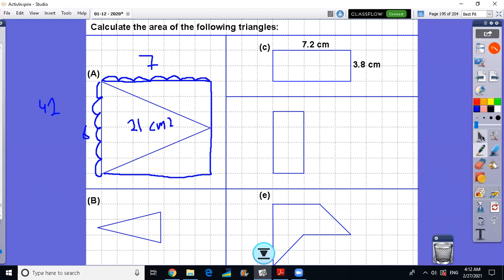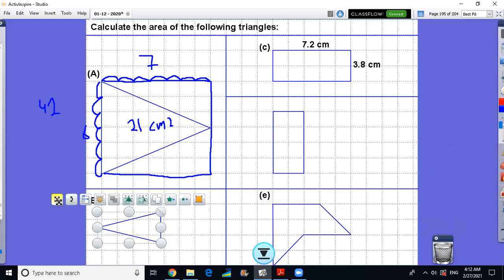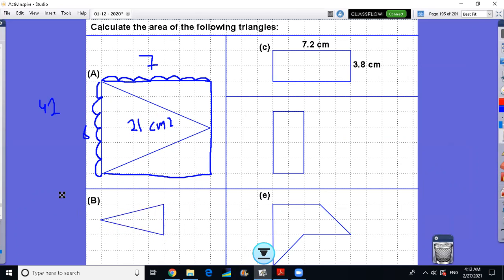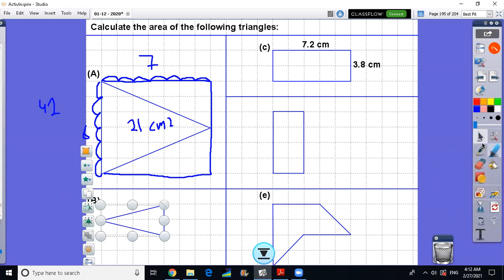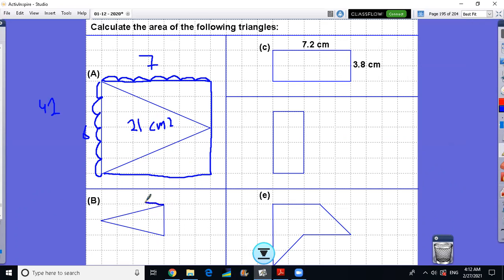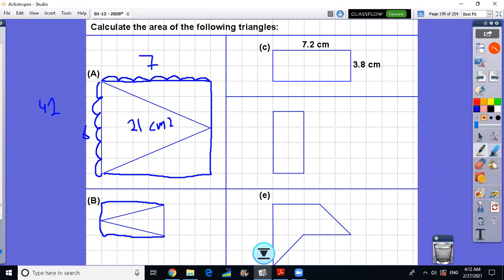All right, let's finish the next one over here. All right, this rectangle moved a little bit. Yeah, all right, let's continue. The same way exactly, I'm going to close the shape. Oh, triangle, no problem. I'm going to imagine that it is a rectangle, mister. That's how we handle area of triangles. I'm going to imagine that it is a rectangle.